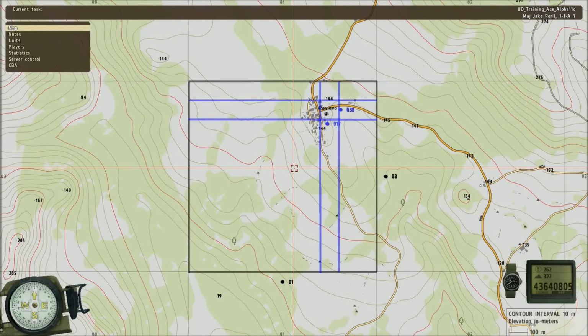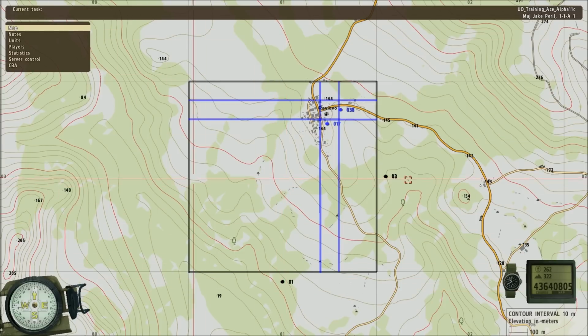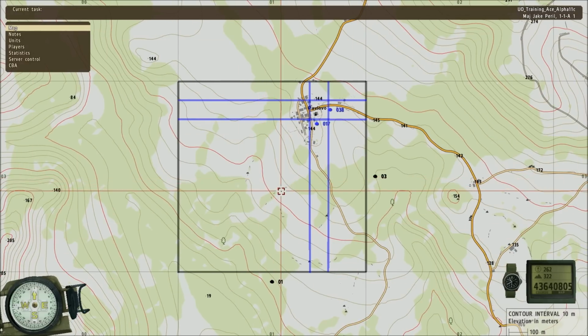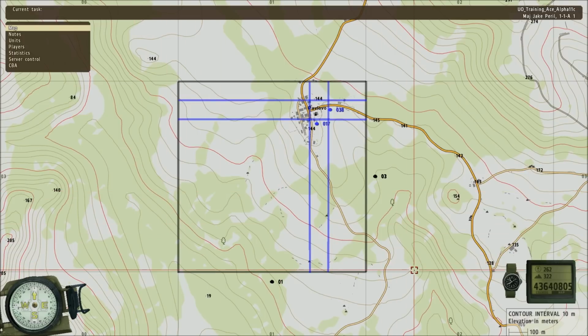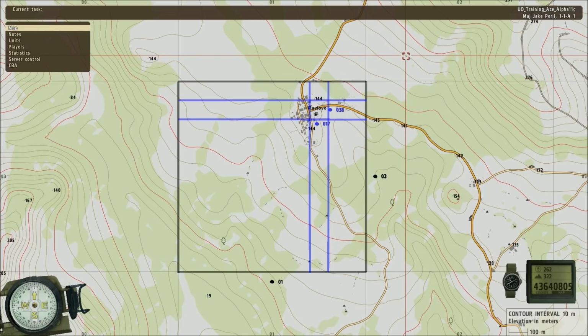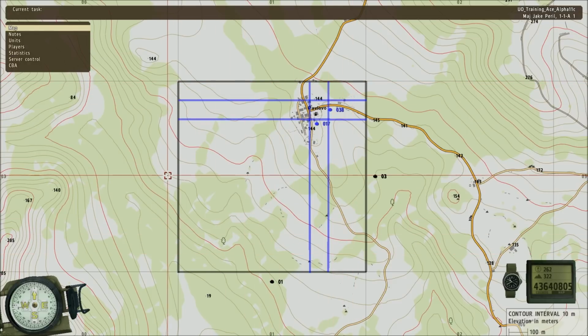Arma uses the standard military UTM grid reference system, and all ranges are metric. On the map you will notice the numbers on the top and bottom and left and right sides. These are referred to as eastings and northings since they increase from west to east and south to north. In this example, I have marked a 1000 meter grid square around the town of Pavlovo with black lines.